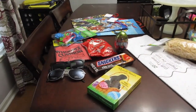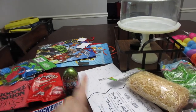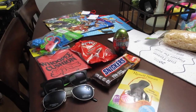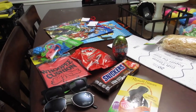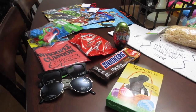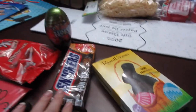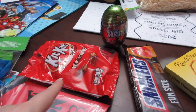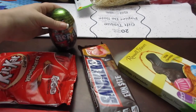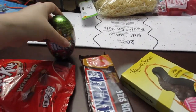Over here we have a little bit of Easter and birthday combined. I got some tissue paper for gifts because I got some gift bags that you'll see in just a second. This is the rest of the stuff I wanted for his Easter basket — I already had a lot of stuff and really just went for candy. I got a chocolate bunny because you always have to have one, and my kid loves Snickers so I got him a few. Kit Kats are his favorite lately, and he tried Nerds for the first time and liked them, so I thought those would be fun.